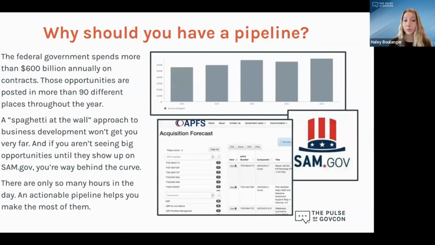And if you have an actionable pipeline, it helps you stay on track and work more efficiently. Some people think pipelines are kind of a waste of time, but it's actually the opposite. The more frequently you update your pipeline, the better off you're going to be and the more time you're going to save.